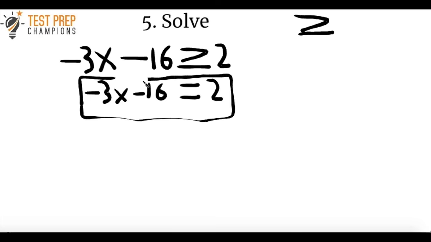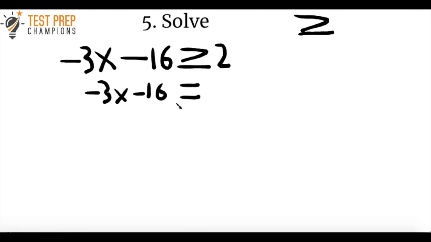So I'm putting a box around this question here because if you're looking at a question like this, negative 3x minus 16 equals 2, if I gave you this question here and told you to solve for x, hopefully you would know how to do that because that's a very, very important skill to have mastered for the GED test. If not, then that's okay. I'll link to a video down below on how to learn how to solve equations, but just understand that solving equations is a really pivotal skill for the GED test for many different types of questions.